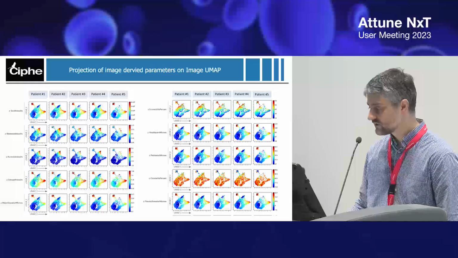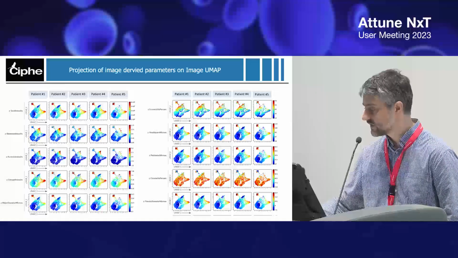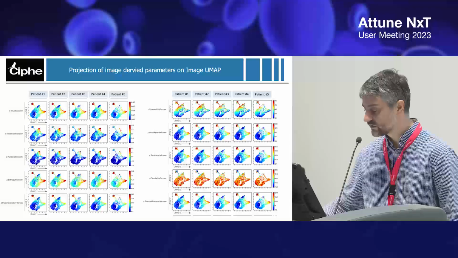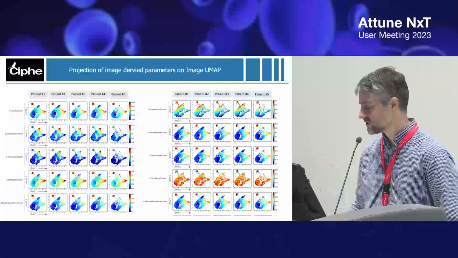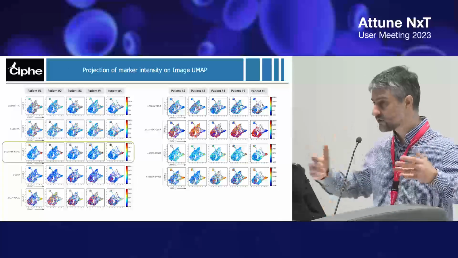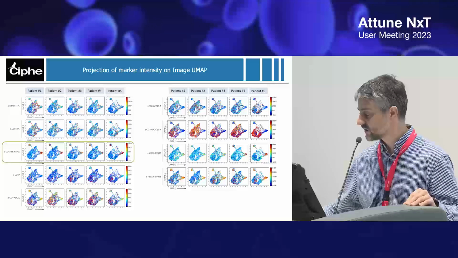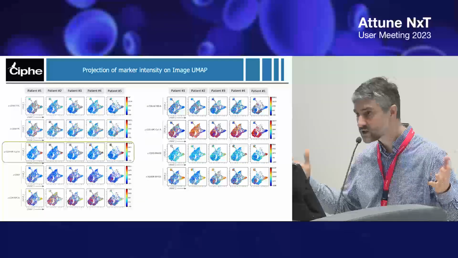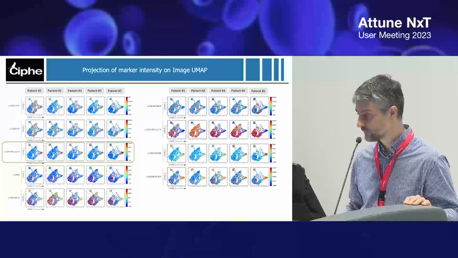So here we are just looking at the different image parameters, and you see you highlight some areas, some of them like circularity. We have lots of circular cells, but maybe not so much here, right? So these are not circular cells. And if I look at kurtosis, I see a peak here. But still, it doesn't tell me so much yet. Now, obviously, you project your markers, you identify your subsets, and what we can see is that the cells that were not so circular are expressing CD14, so I have some monocyte-ish, myeloid cells that lose their circularity and are now captured with this.